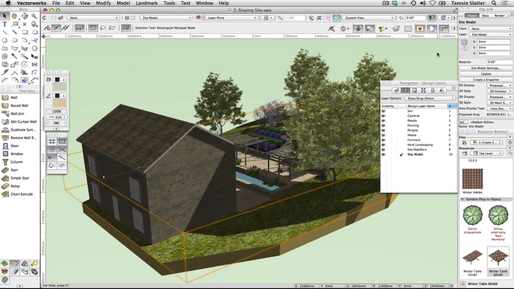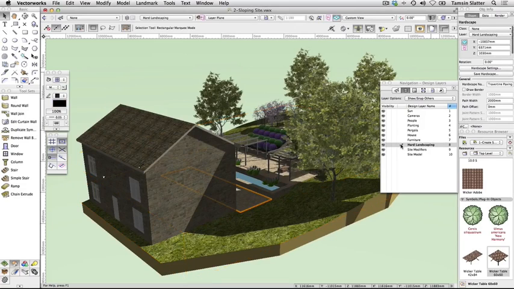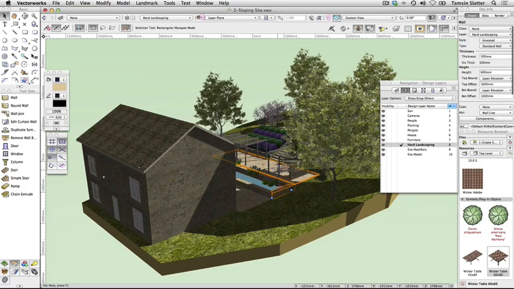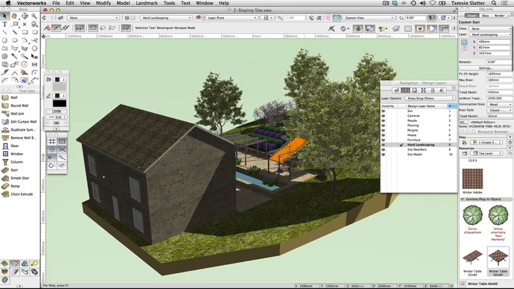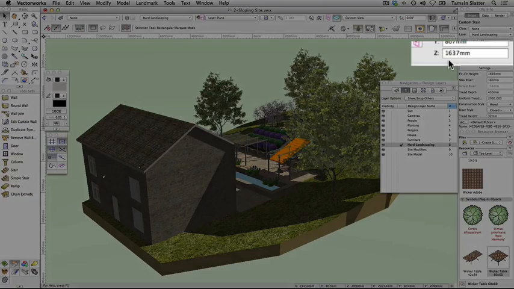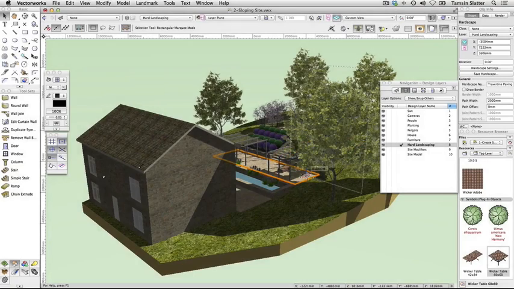Explore the complete design. Make Hard Landscaping the active layer. Click the Selection tool and click on the elements of this layer. There are hardscapes, walls, and custom stair objects. Look at the Object Info palette and notice that each object has a Z value and it has been placed on the surface of the model.